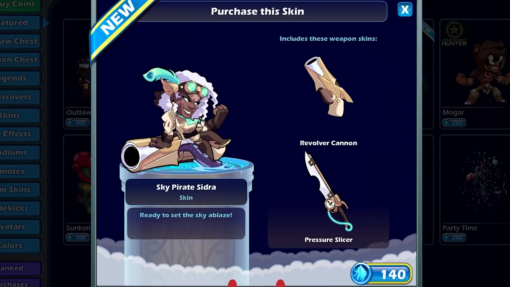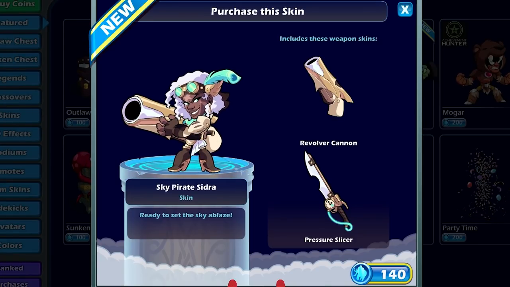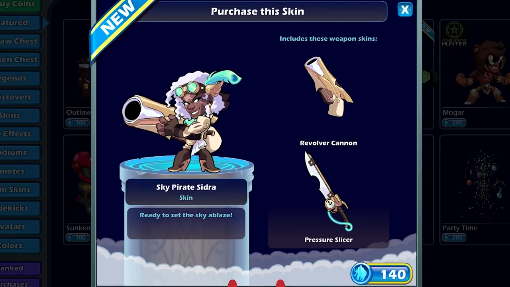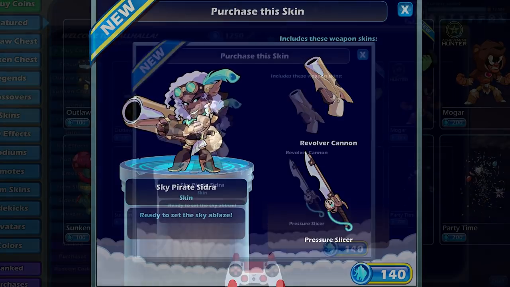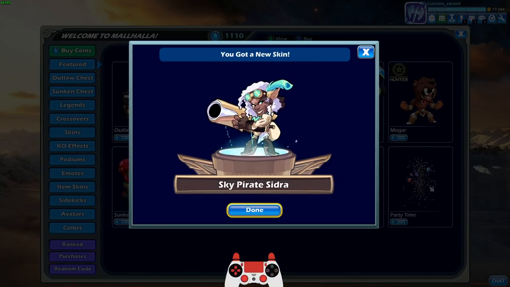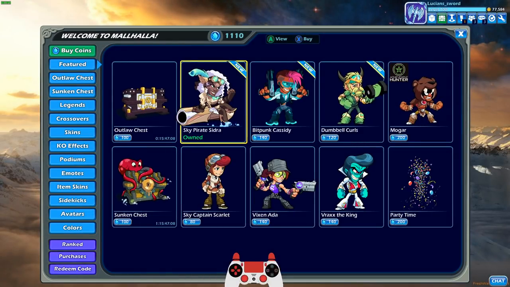So we have Sky Pirate Syndra, ready to set the sky ablaze. Look at that pretty cool cannon. It actually looks like a big handgun in a way. And then we have the sword, which looks really cool. I actually love that sword skin. It's probably the favorite part of this skin for me. I'm gonna go ahead and purchase that. I look forward to using that sword skin on other legends that use sword.